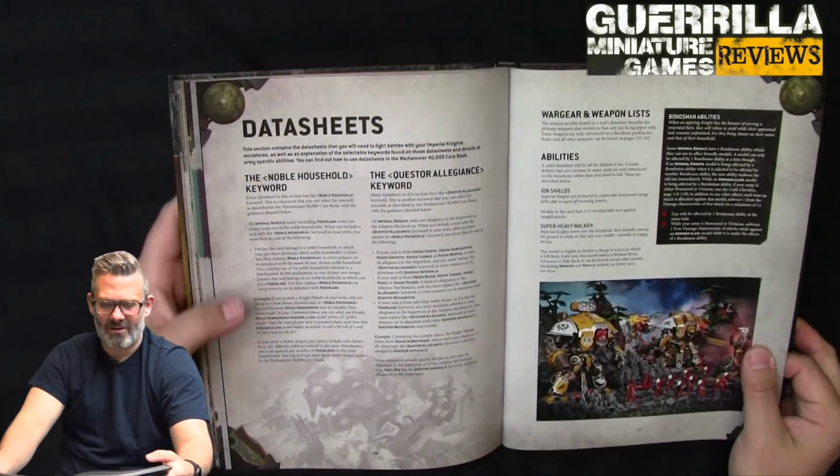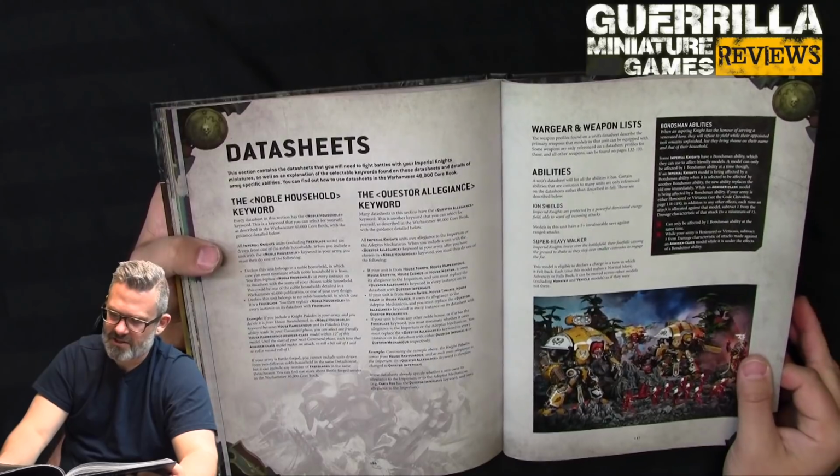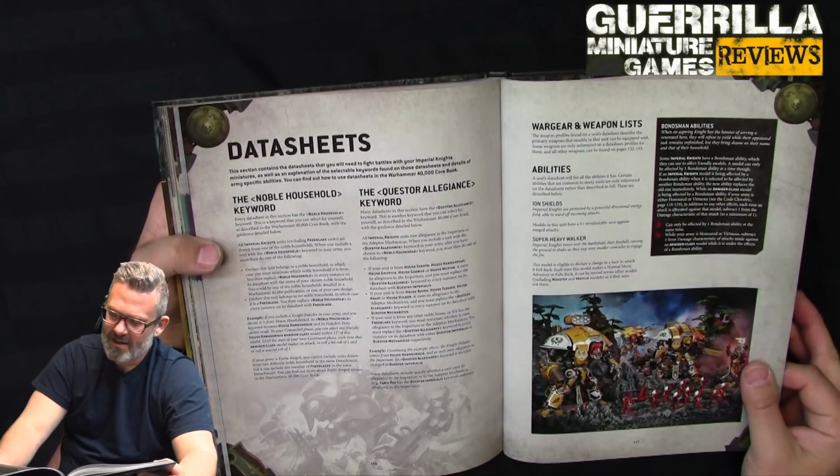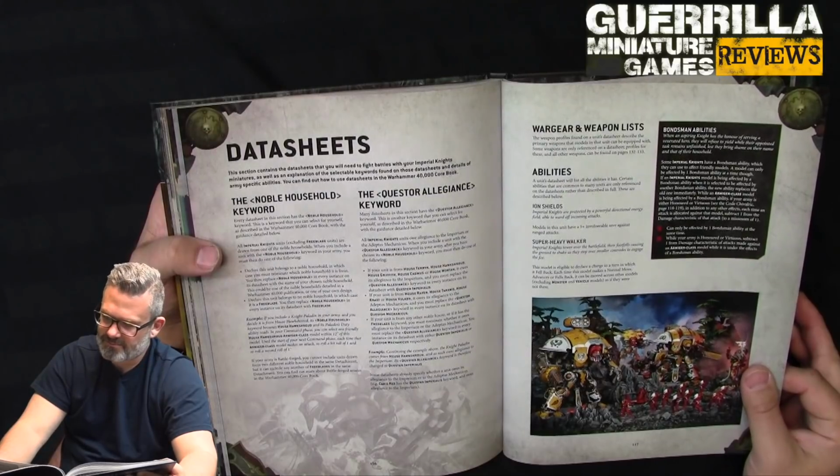All right, and there we go. So choose a noble household or a quest or allegiance. Your ion shields give you a 5+ invul still against ranged attacks, and a super heavy walker, you can declare a charge if you fall back, made a normal move, advance, or fall back.